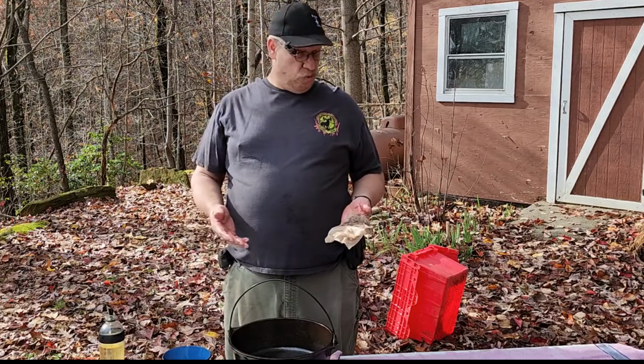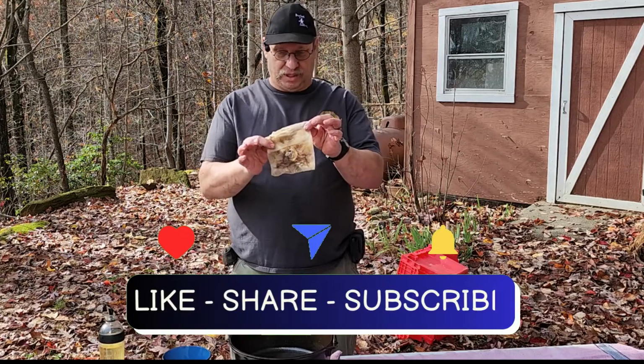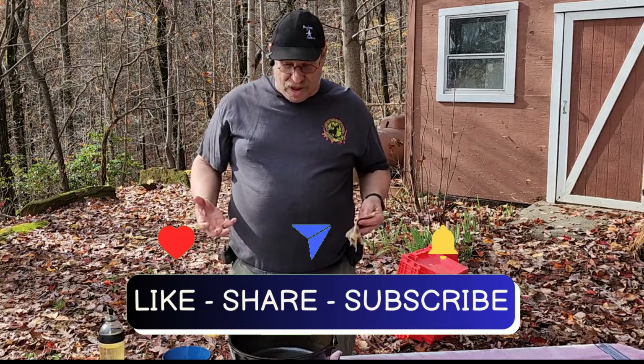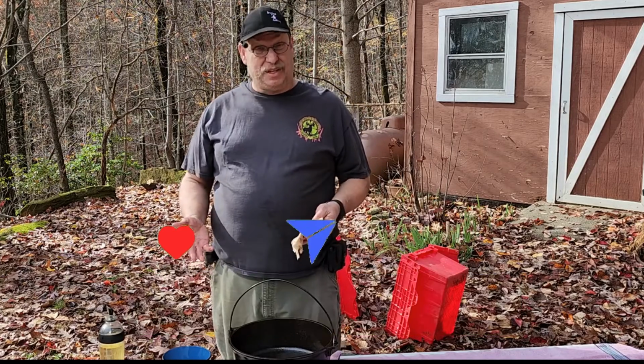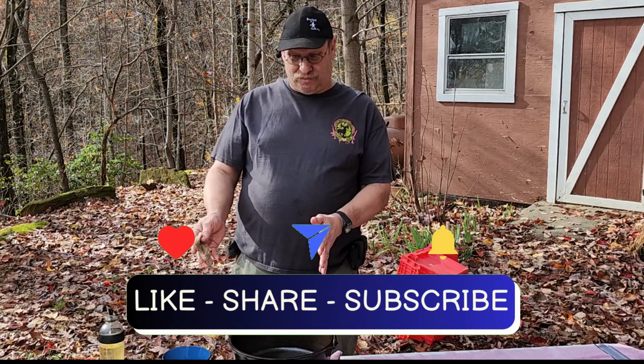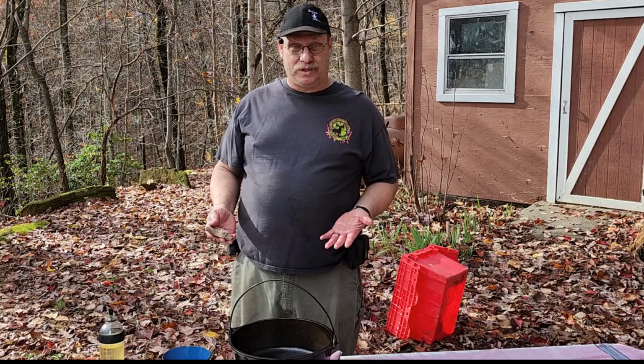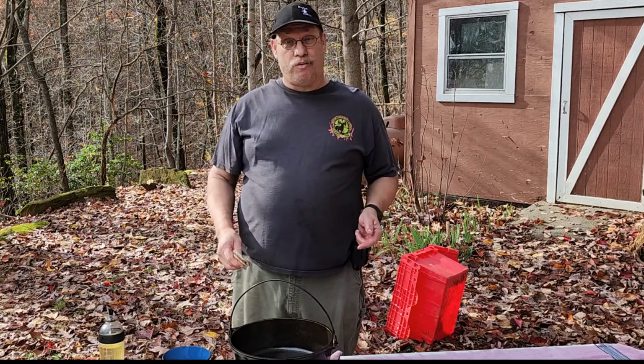Now y'all remember, we just washed and dried all of these, and I'm still pulling, like I say, some of the rust out of the metal itself. Like I say, these things were in pretty bad shape, but we're getting there. Well, this is almost the last step. My hands are oily, everything's greasy, and so now it's time to go ahead and load them.